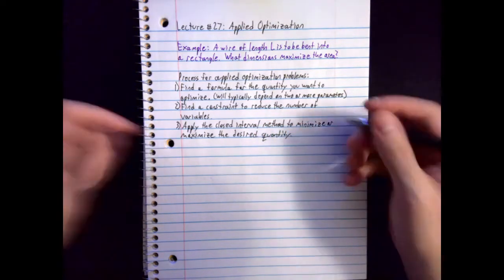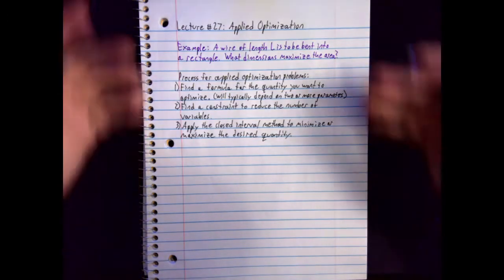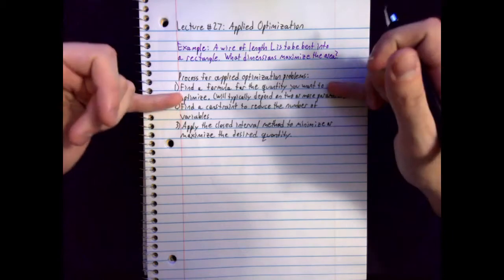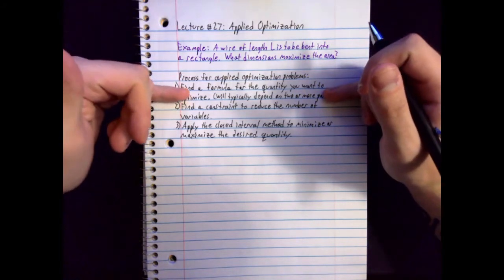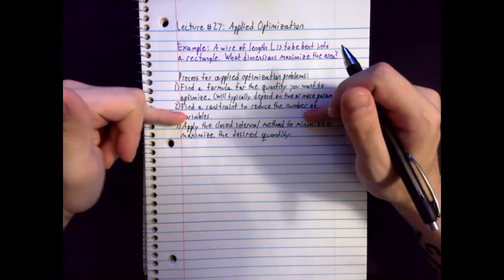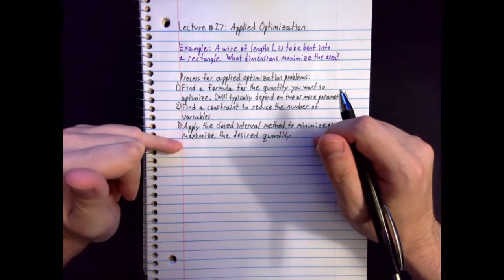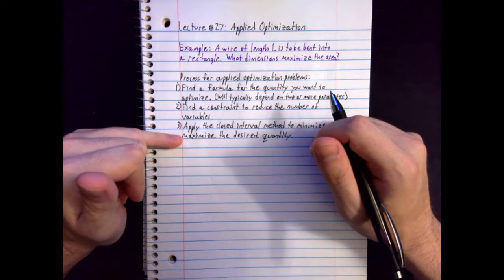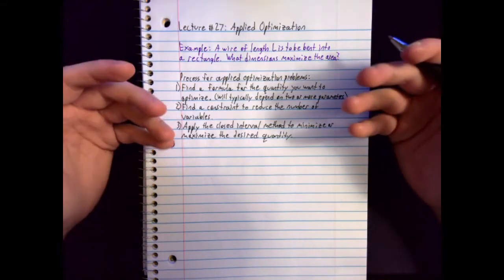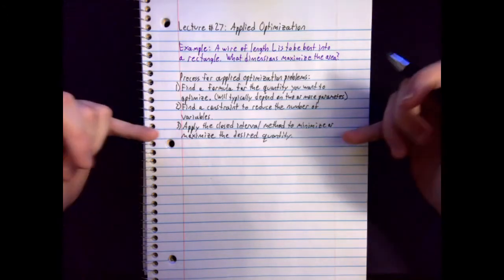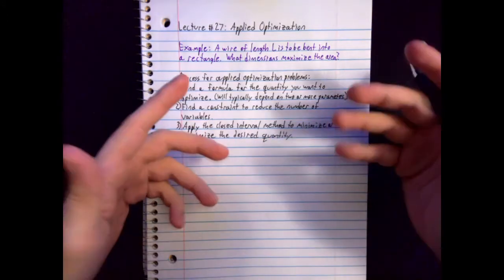I know this seems very abstract at the moment, but I think it'll make much more sense when we start working this problem. So we get a geometric relationship for the quantity we want to optimize. We reduce the number of variables using some other constraint. And then once we have a function of one variable, we can apply the calculus methods that we know. We're only doing single variable calculus. We can apply our methods using the closed interval method.